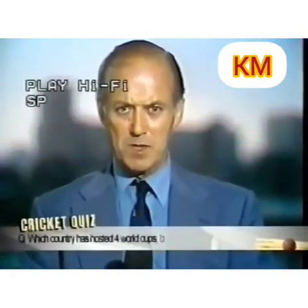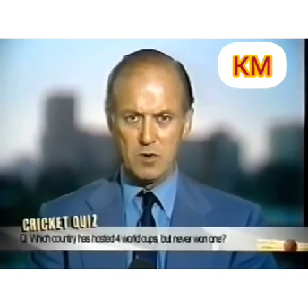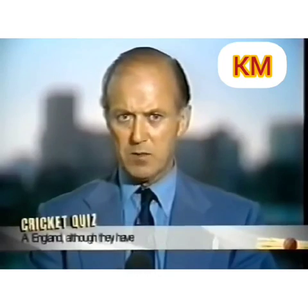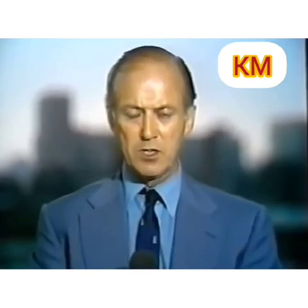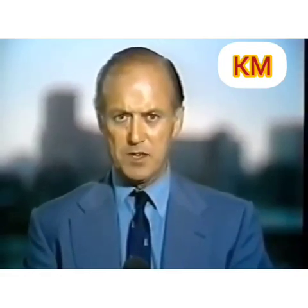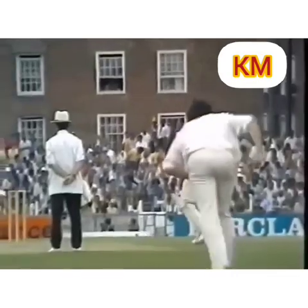Lilly and Thompson, this famous pair from Australia, but neither of them could achieve an early breakthrough. Gordon Greenidge and Roy Fredericks got the West Indies away to a lively start, and it was 29 for no wicket when Australia struck the first blow through their first change bowler, Max Walker. Gordon Greenidge facing batsman.